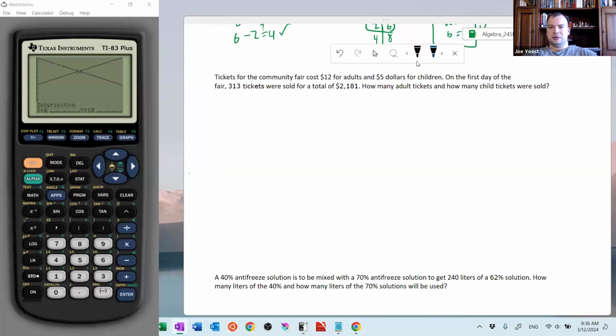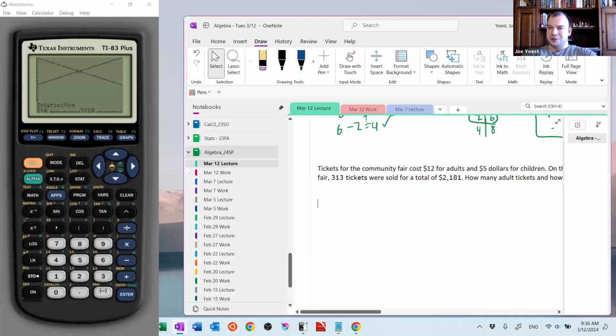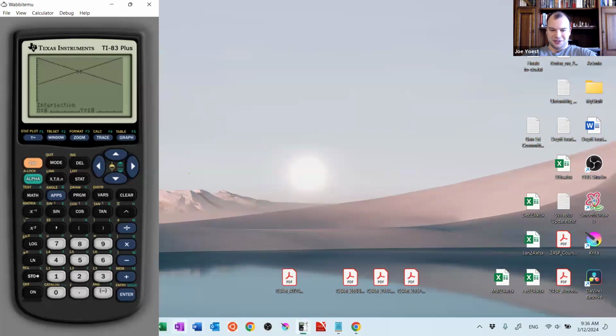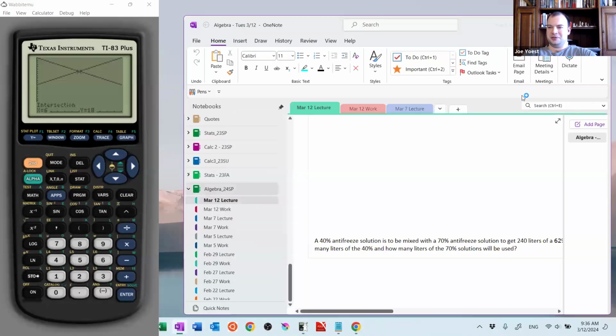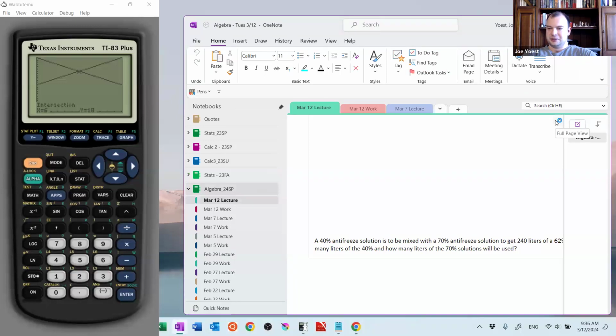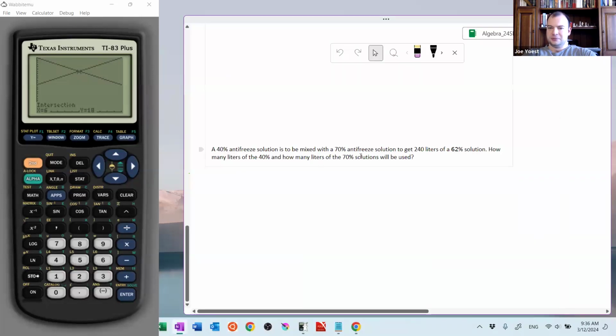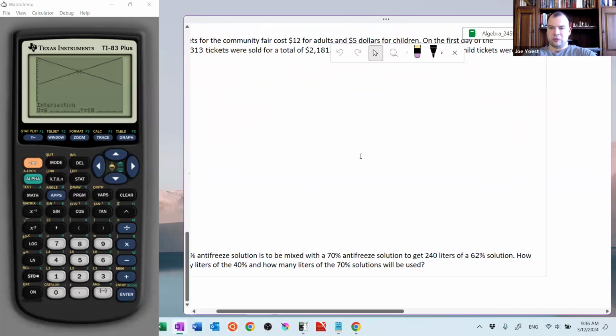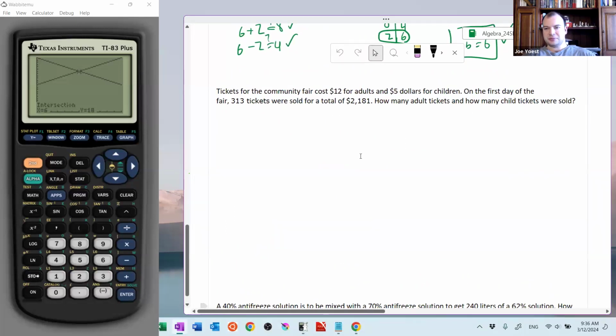So what are we looking for? And give me a second here. OneNote is starting to misbehave, as it seems to do on occasion. Usually just restarting it fixes everything. Wasn't able to choose the different pen colors, and that's one of the first things that OneNote does when it's starting to glitch out.